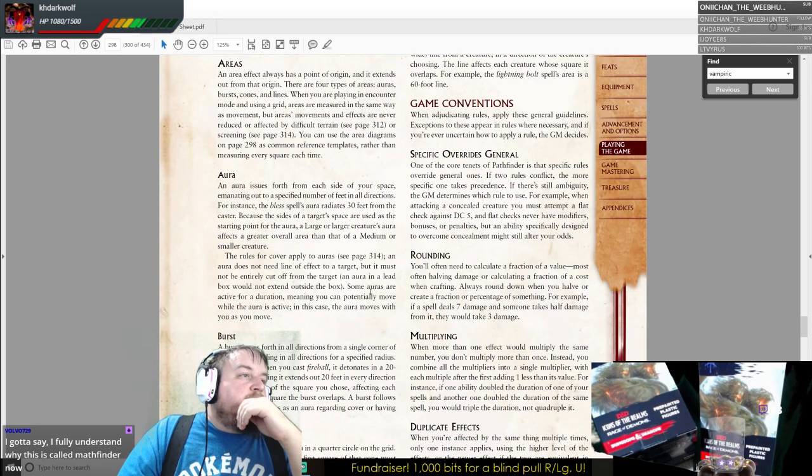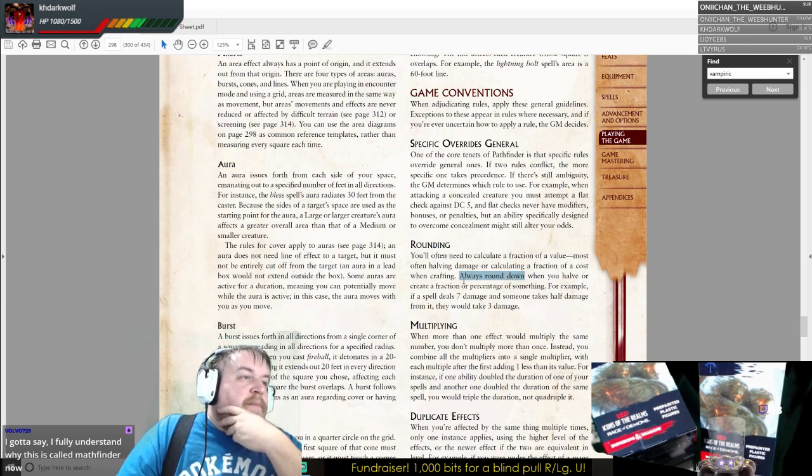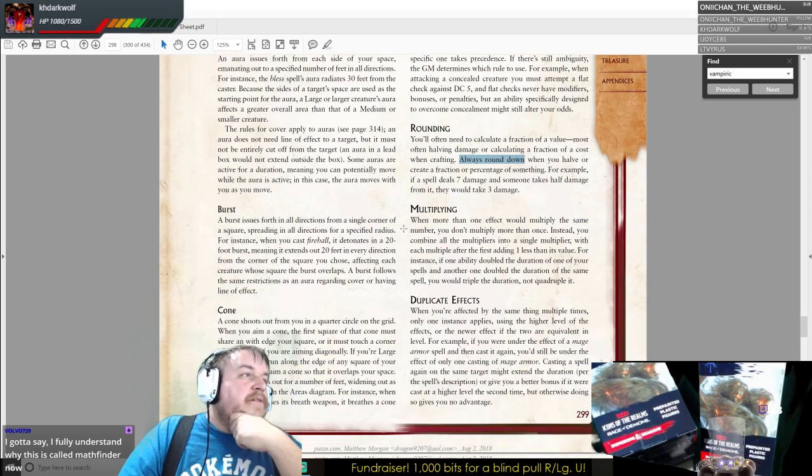Auras, okay. Always round down when you have or create a fraction or percentage of something. For example, if a spell deals 7 damage and someone takes half damage, they would take 3 damage. Okay, so it's round down.